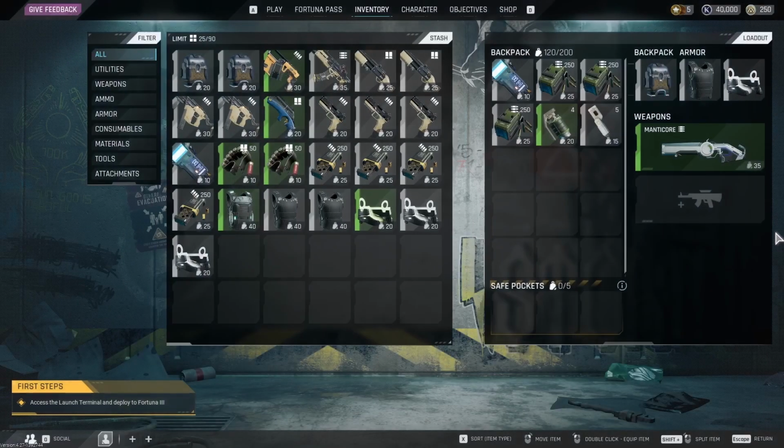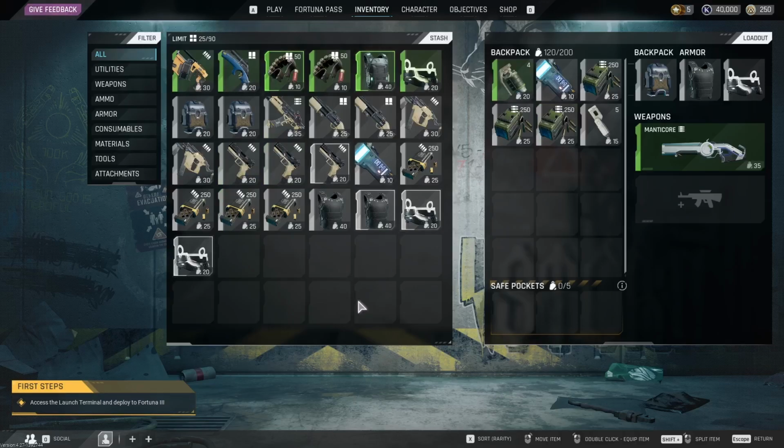Now I'm going to talk about inventory. Inventory, as you can see down in this bottom tab here, you can actually sort it by hitting X. So I like to sort by rarity, so that what I'm looking at first is going to be my best gear possible.